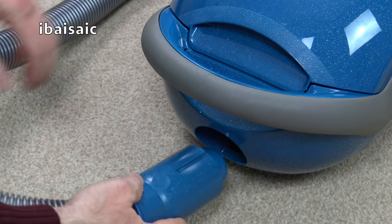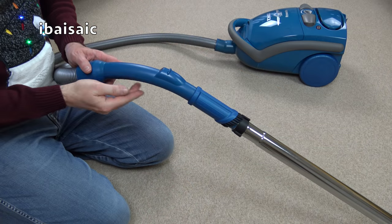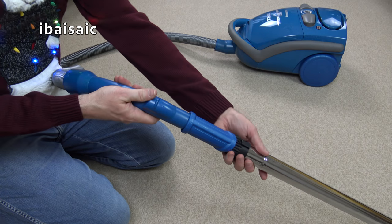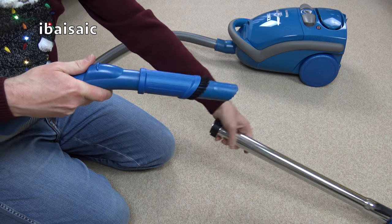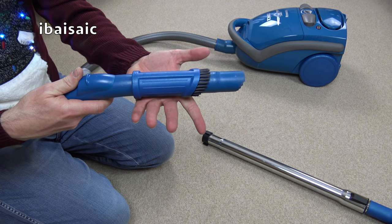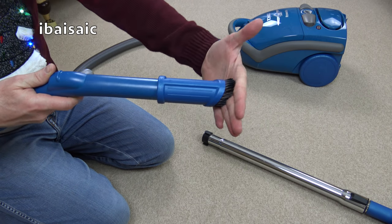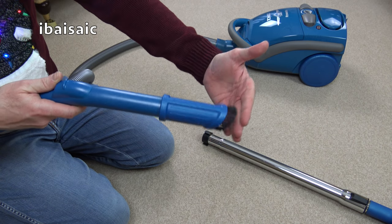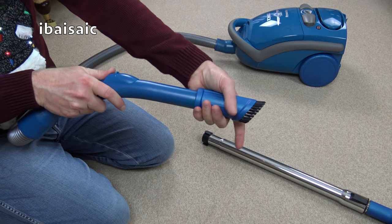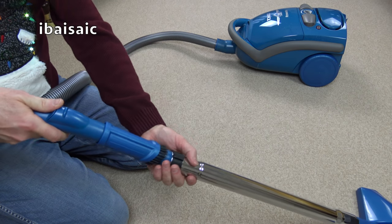So the hose just plugs in to the front here until it clicks. And this is the handle. You've got a suction relief valve there. And if we remove it from the telescopic tube, we can see that it's got a little built-in dusting brush. So if you want to use that, you just pull that down and it clicks into place. And you can use that for your quick dusting jobs. It's quite a handy little feature. And then, of course, when you finish with it, you push it back. And then you can attach the telescopic wand.